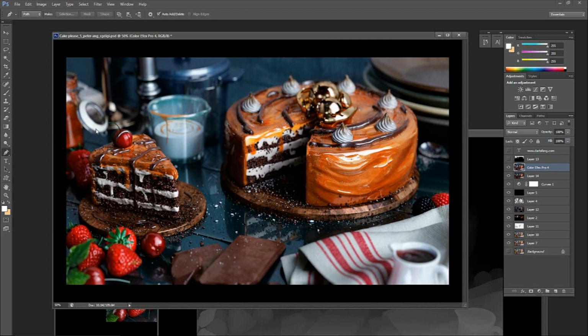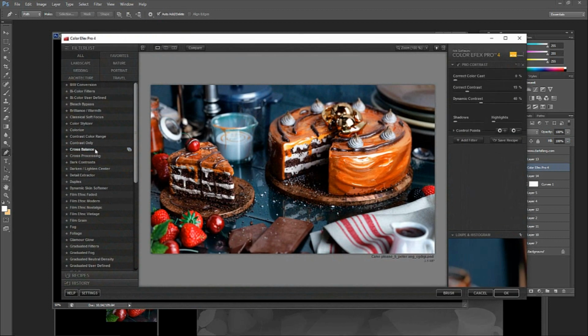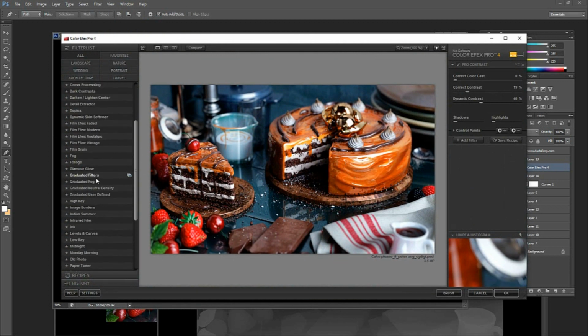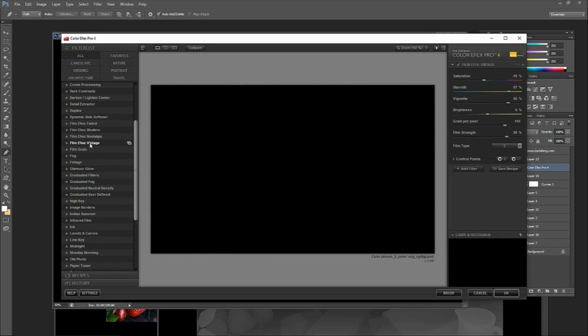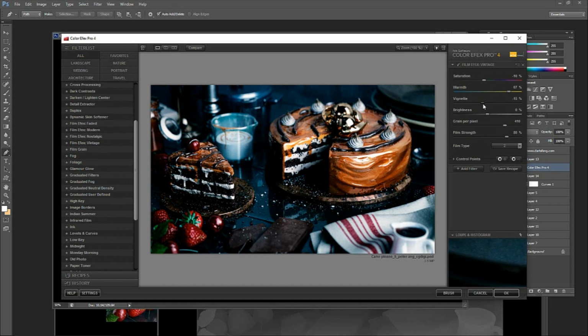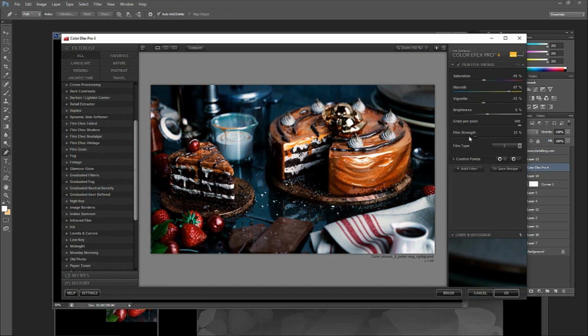And we can add more filters if you want. But for this image I didn't put many filters. Usually I use this Film Effects Vintage. What I do is turn this vintage to -10 or something, turn this green pixel off, and then lower down the film strand.